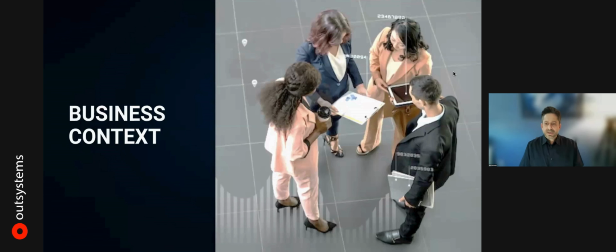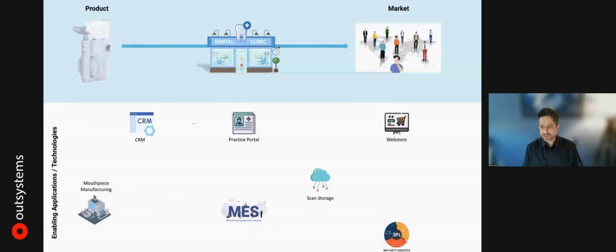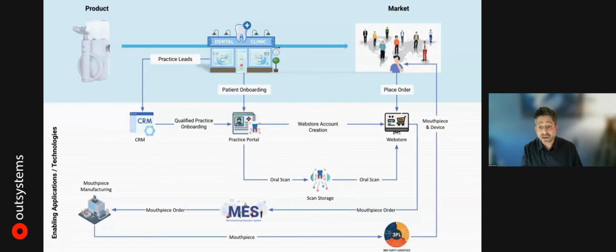Thanks, Scott. At Proclaim, we really do have a truly unique set of customer engagement and product purchasing requirements. In addition to a typical e-commerce flow where consumers can select products from an in-stock inventory, our solution includes an industry-first 3D printed oral jet mouthpiece that is designed to match a person's specific oral anatomy. To accomplish this, we've integrated traditional e-commerce with our dental practice web portal, which enables a patient's dental scans to be uploaded and then sent to our dental design team and finally to our 3D manufacturing lines.